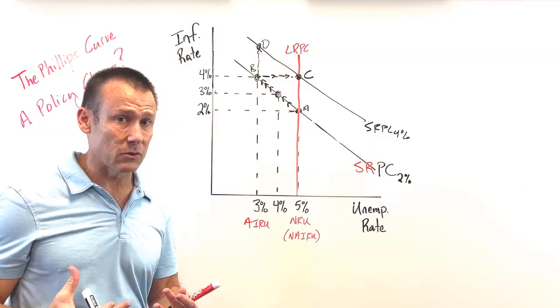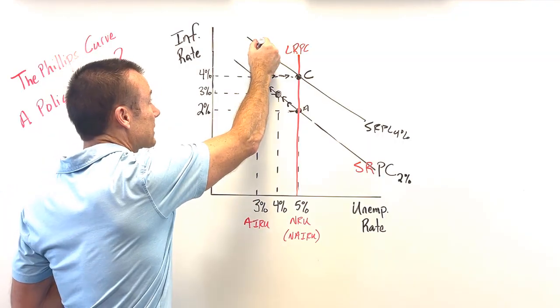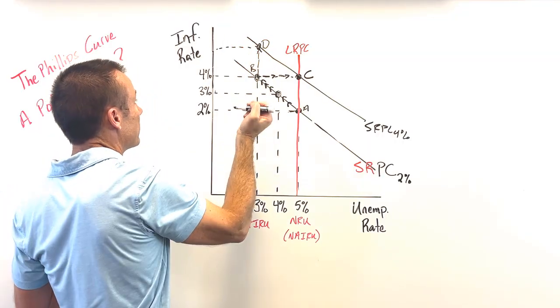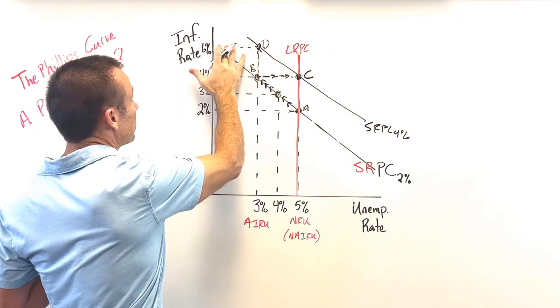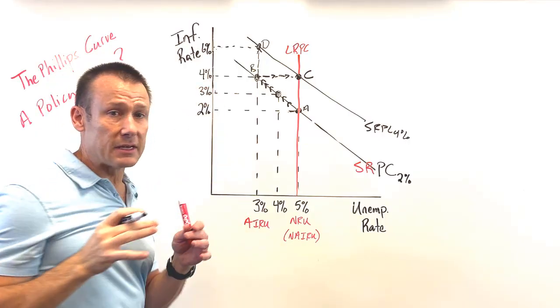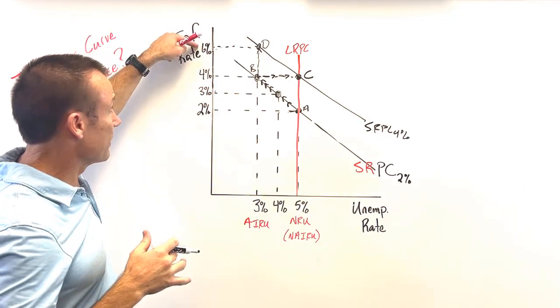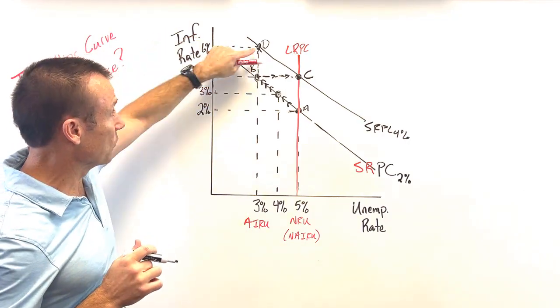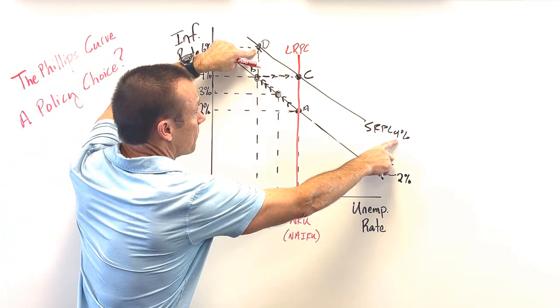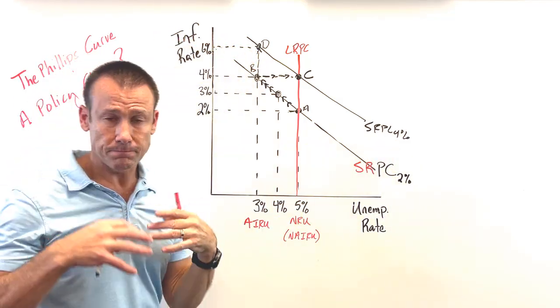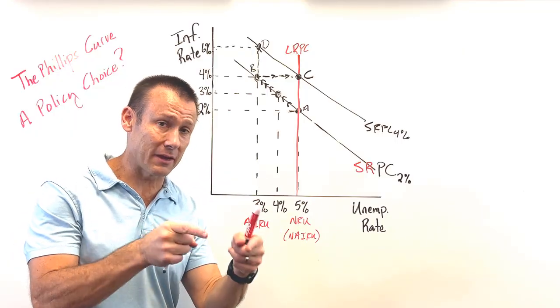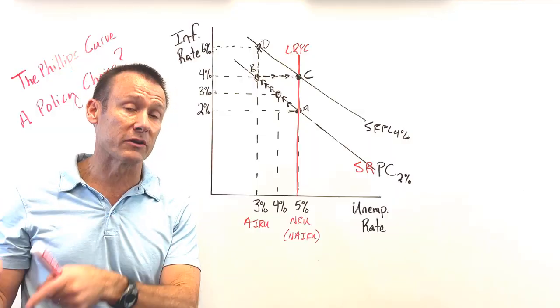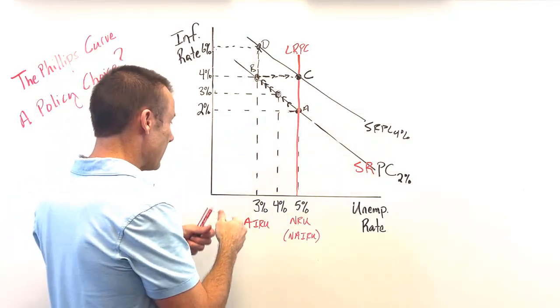And it would continue like that, right? So once we get to D, let's just say that we could associate that with a 6% inflation rate. A little messy graph right there, but D, 6% inflation rate, hey, we stay there, that's our actual, right? When we're at D, still the expected is 4%, but the actual is 6. And if we stay there, eventually that actual inflation rate will become what we expect, and we would get a new SRPC.